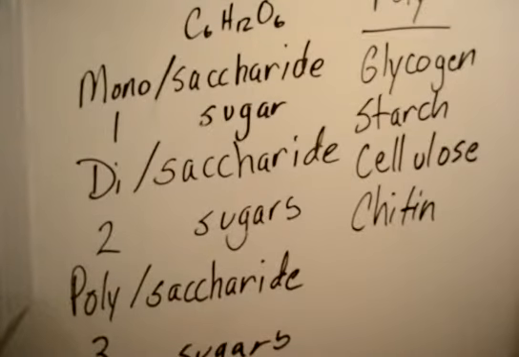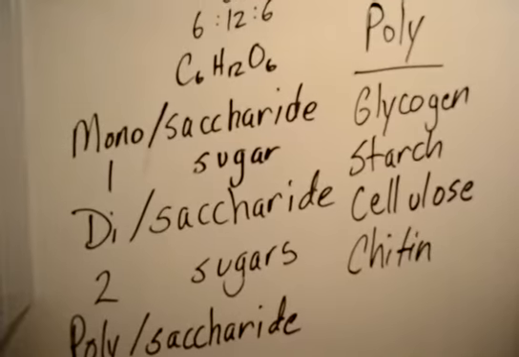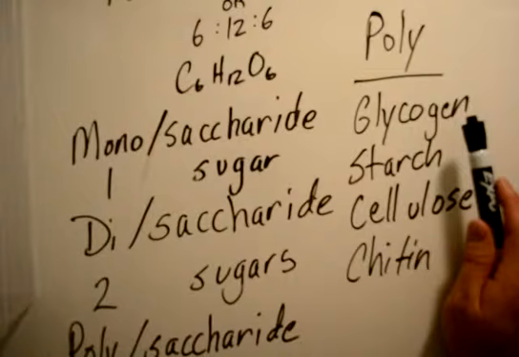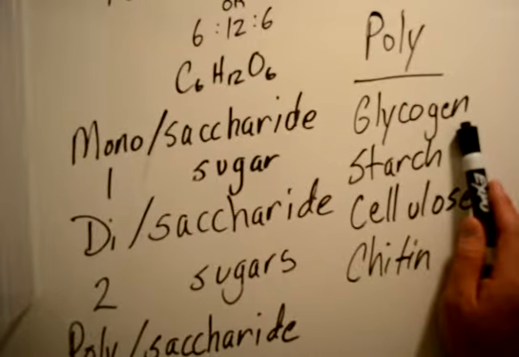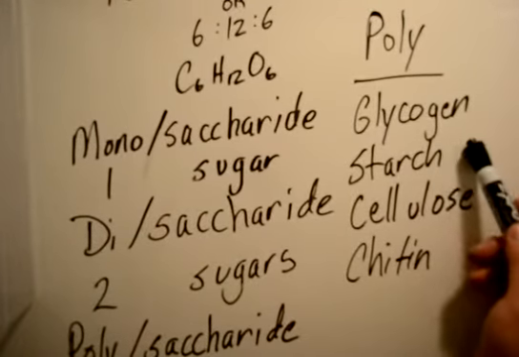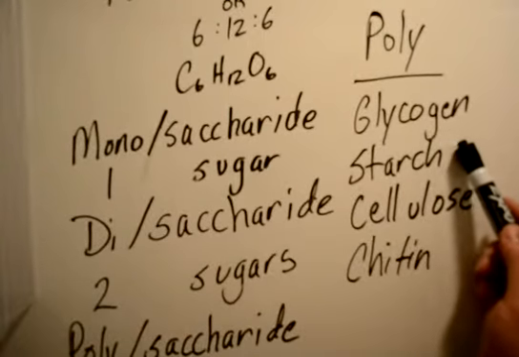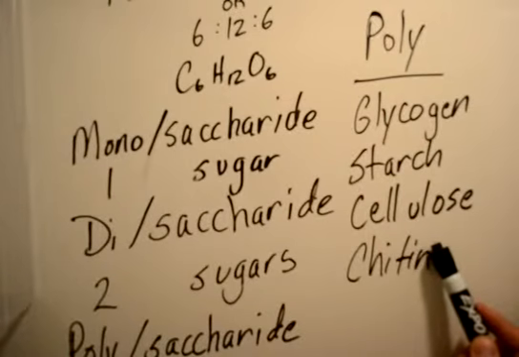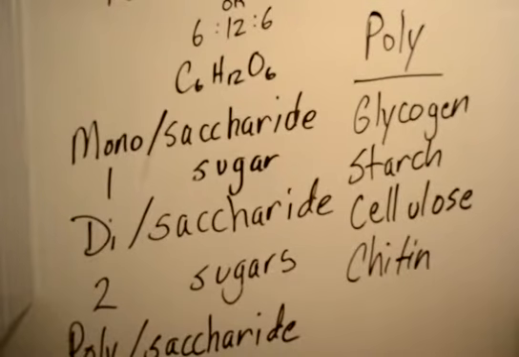So in this instance here, we have 4 different types of polysaccharides that we asked on the test. Now, glycogen is going to be sugar that's stored in animals. Starch is going to be sugar stored in plants. So in terms of plants, this would be like your potatoes. Potatoes have a lot of starch in them. Cellulose is going to be what type of sugar is made on the outside walls of plants. And your chitin is going to be what is made on the shells of arthropods or the shells of marine animals.